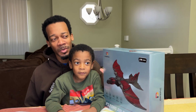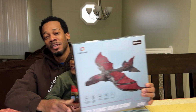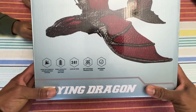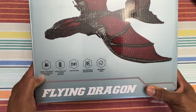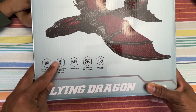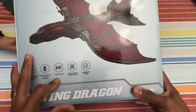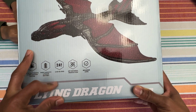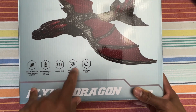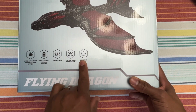So we're gonna be doing the unboxing of this flying dragon. All right, let's open the box and see what's inside. As you can see, this is equipped with a gyro automatic stabilization system. It has a 3.7 lithium battery, a 2.4 gigahertz remote, the transmitter, and pretty strong EPP foam material, and it's good for a beginner.